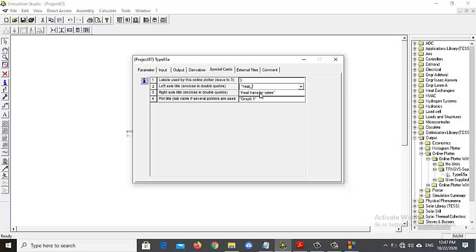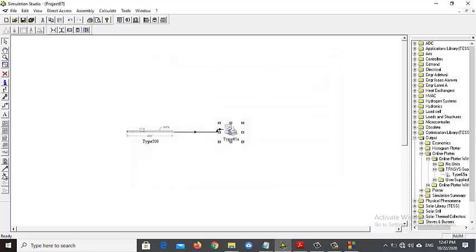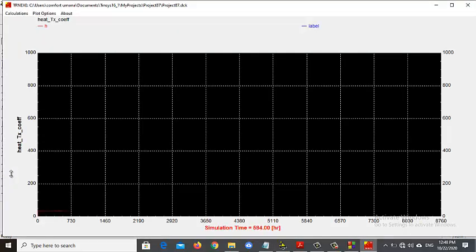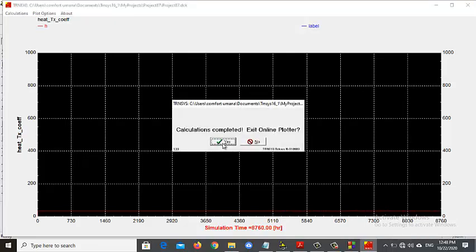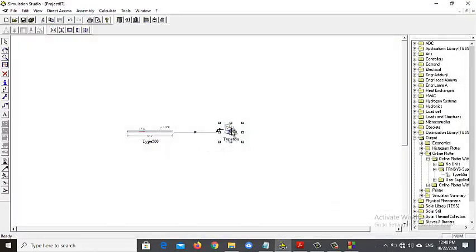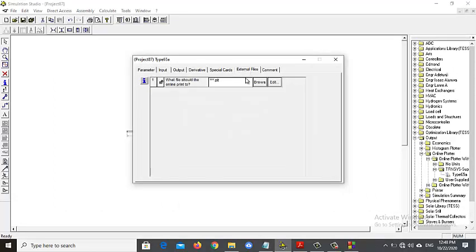Don't leave any space in between, rather use an underscore, else it will not run. Since we have nothing on the right, you can take this out or leave a space that way, and okay, we're good to go. Alright, so we can see the value, you can see the equation running, the iteration running, and that's it. Beautiful. So we can come over here and still check out externally.